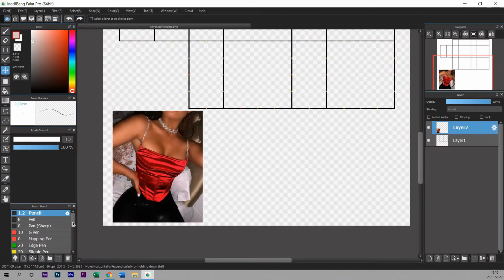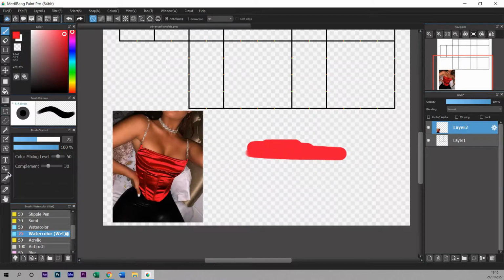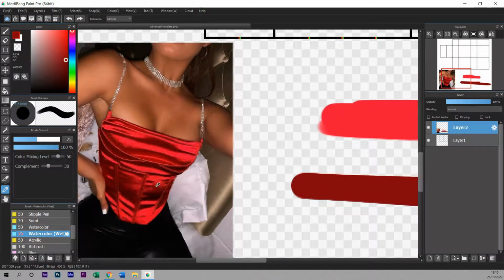And then what I like to do is I'm just going to select my watercolor wet brush, because it's just the easier place to drop colors, and I'm going to pick 3 colors that I really like, and I'm just going to see what I think contrasts best. So I'm picking one light color, one really dark color, and then just an in-betweeny kind of color. Yeah, that is probably perfect.